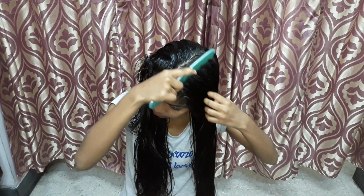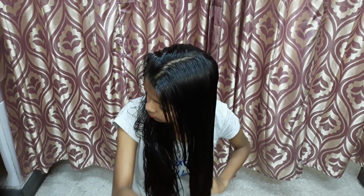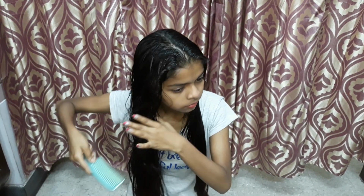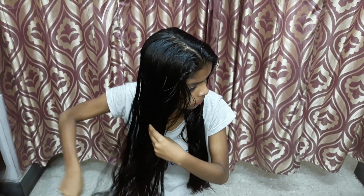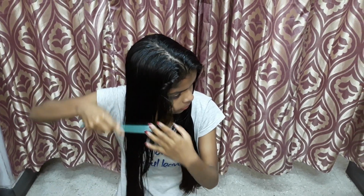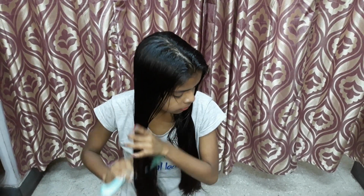Now friends, brush your hair very gently. Don't do it fast and don't apply a lot of pressure. That may result in hair breakage. Gently brush your hair.